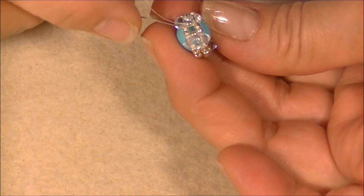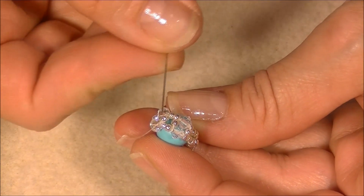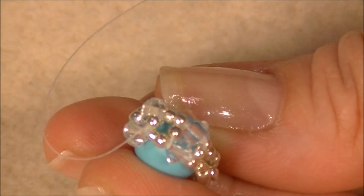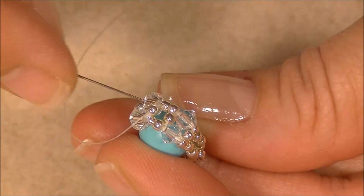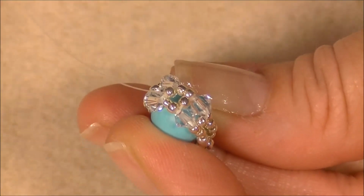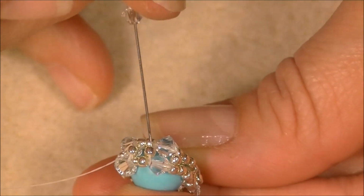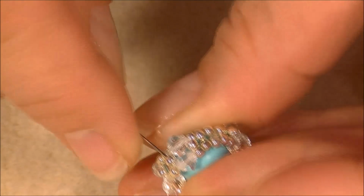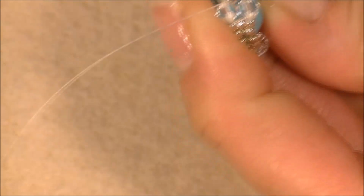Now I'm coming out of this side here of my 11-0. I'm going to go into the next 11-0, straight directly across from it. This little 11-0 here. I guess I should get close again and show you. That's too close. So I'm coming out of this one. I'm going to go into this one on the opposite side and into the opposite side. So I'm exiting here. I'm going to go into this side of the 11-0. Like this. And then I'm going to pull this little bicone crystal over the top, like that.